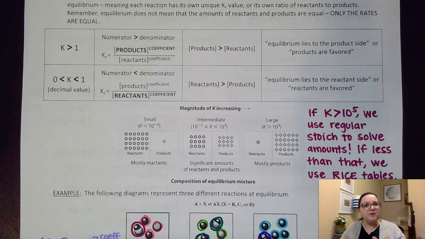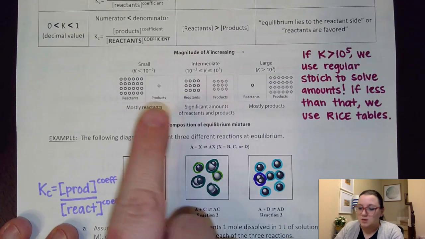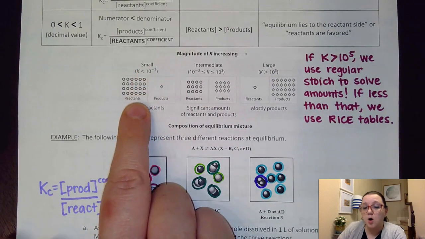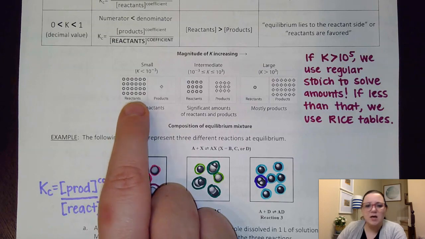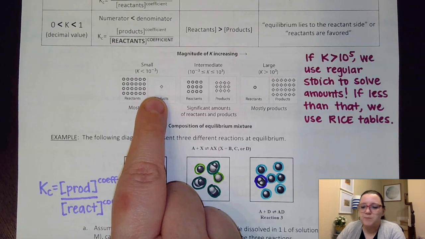You should be able to figure out, do I have more reactants or products at equilibrium, which is a super convenient piece of information to have, because then there's a lot of calculations we can do with that information. It gives us kind of a picture down here, a representation of those. So again, this is having a really small decimal number for our equilibrium. What that would mean is that almost all of it stayed reactants, that I formed very little product.